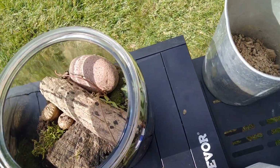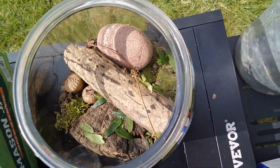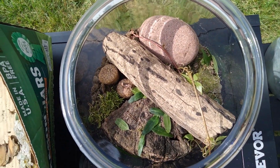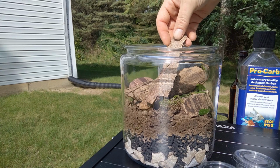Let's add some leaf litter for the isopods. Isopods are considered to be macro decomposers, which means they like to eat nitrogen-rich foods like plant detritus, roots, dead animal tissue, and stuff like that. Roots and dead animal tissue, huh? Now I'm kind of hungry.